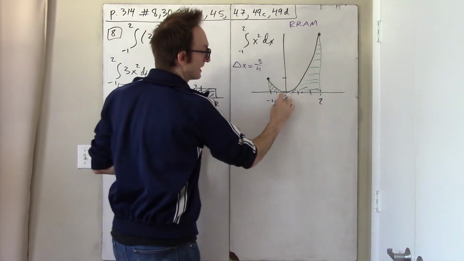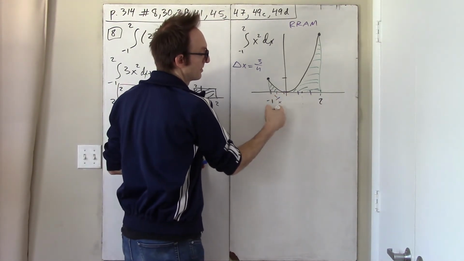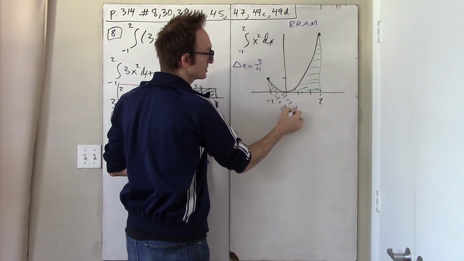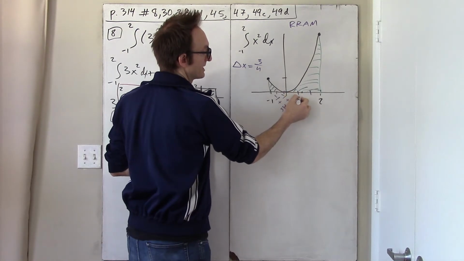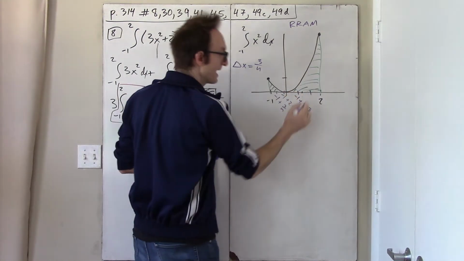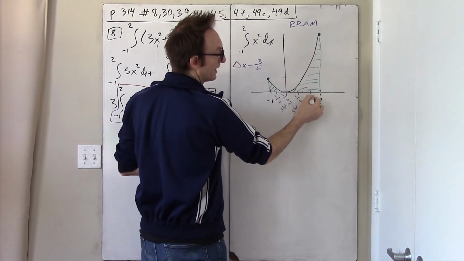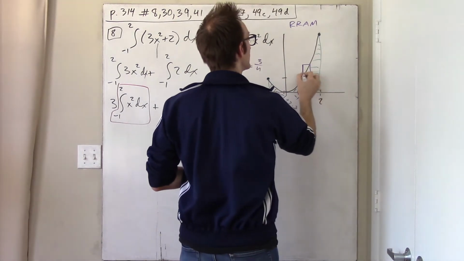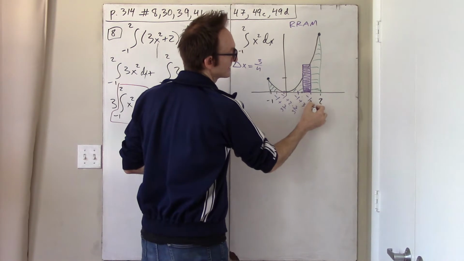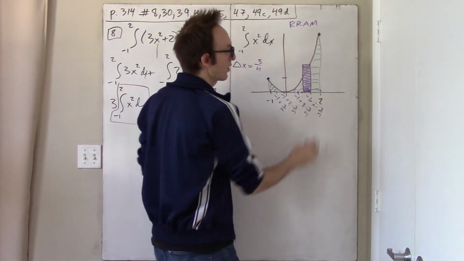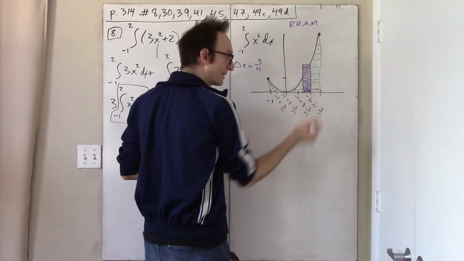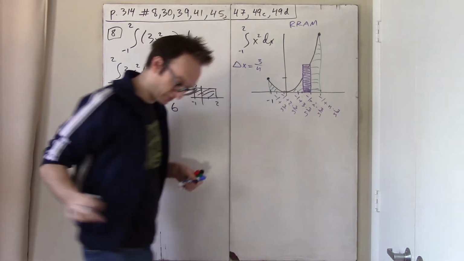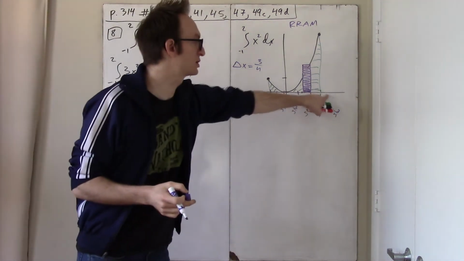So I have one subinterval, another one, another one, another one, etc. And what are all these points? Well, that's -1 plus 3 over n, then -1 plus 2 times 3 over n, then -1 plus 3 times 3 over n, etc. By the time I get to the ith rectangle, it will have x coordinate -1 plus i times 3 over n. And I know I'm doing it correctly because by the last rectangle, it will be -1 plus n times 3 over n, which just becomes 2, which is what it's supposed to be.